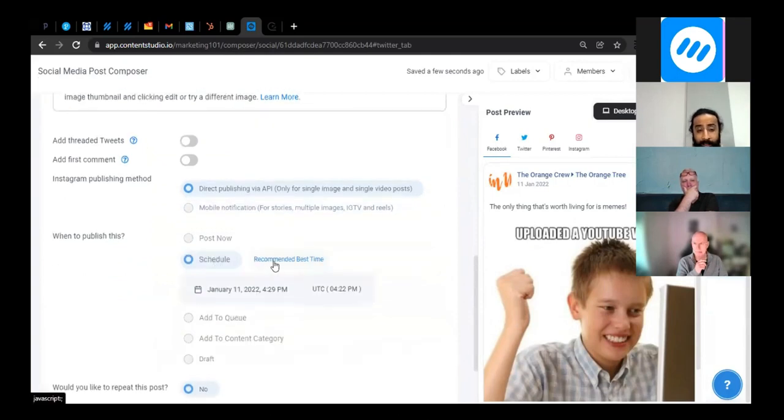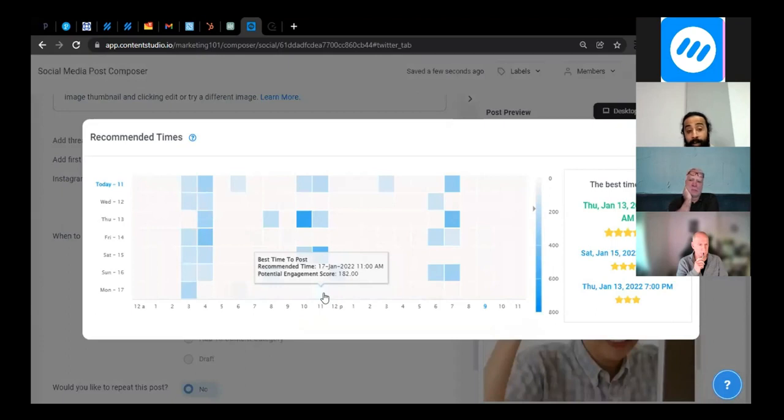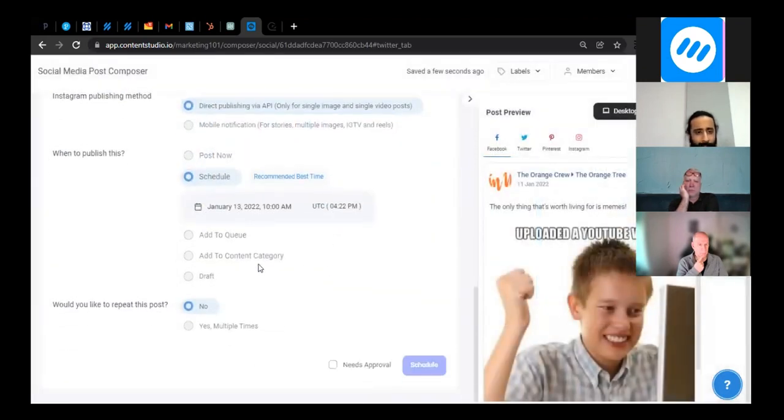With scheduling, what we've done recently is go through the analyze section and integrate that with our composer, and this lets us see the best times for us to post. These are based on our publishing behavior and the engagement of the users that we've got on our pages like Facebook, Instagram, and LinkedIn. As you can see over here, for all the connected accounts it is providing me an aggregate score. Currently, this one's got the highest rating. It's got the 5 stars. And if I select that, that will be my scheduled time.